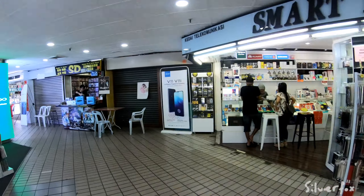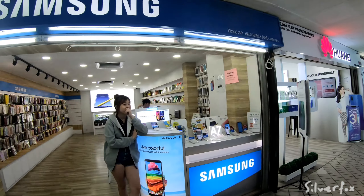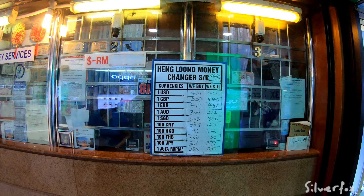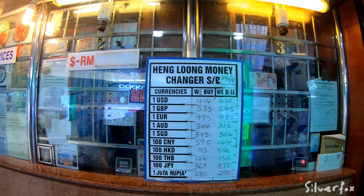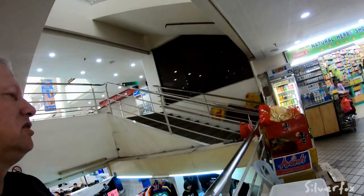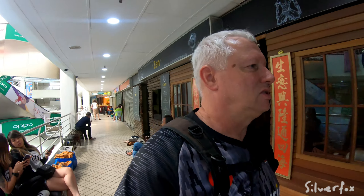Let's have a general walk around. Here's your phone shops, your DVD shops. Let's see what the exchange rates are today. It goes off in all different directions, so we'll go off this way this time. One thing the Malaysians and Singaporeans like is a good massage. Oh, that smells lovely — the oils they use in some of these massage places smell absolutely beautiful.